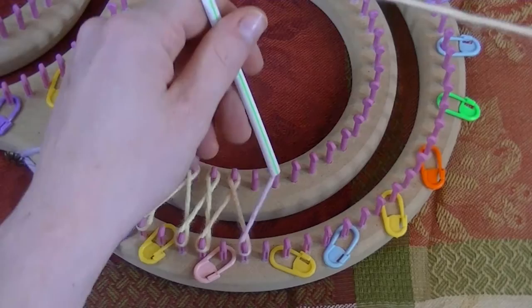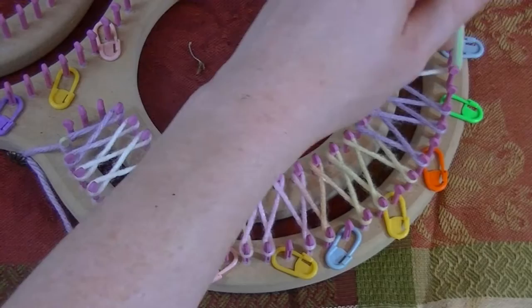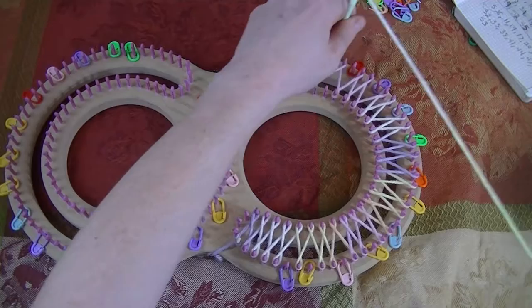I'm just skipping the pegs I've got marked. See how much easier it is with a tensioner? I can quickly go in and out of these pegs. I don't have to sit there and torque the loom all around. But I will go ahead and wrap just one whole row so you can see just how fast, using your tensioner, you can wrap them.